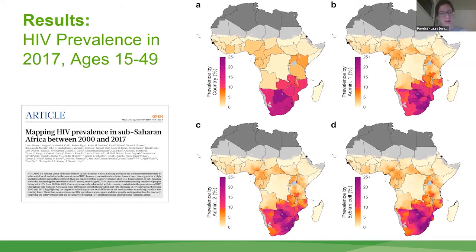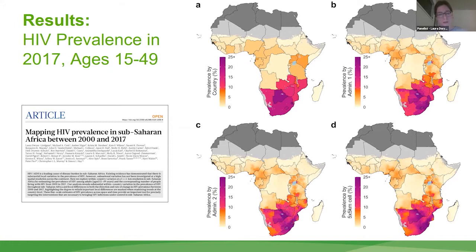The figure on this slide is the first of 2 that I want to discuss. This shows our estimates of HIV prevalence in 2017 at increasing levels of geographic disaggregation. As you move from panel A in the upper left to panel D in the lower right, you go from the country level to the state or province level to the district level, and then to estimates on a grid that's approximately 5 by 5 kilometers. I show this to highlight a point that I alluded to earlier, which is that there are substantial differences in burden, not only between, but also within countries.